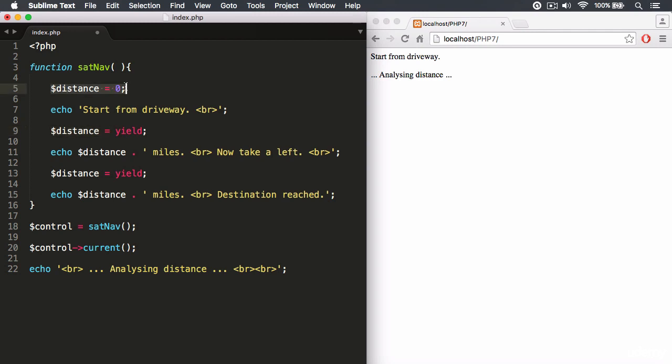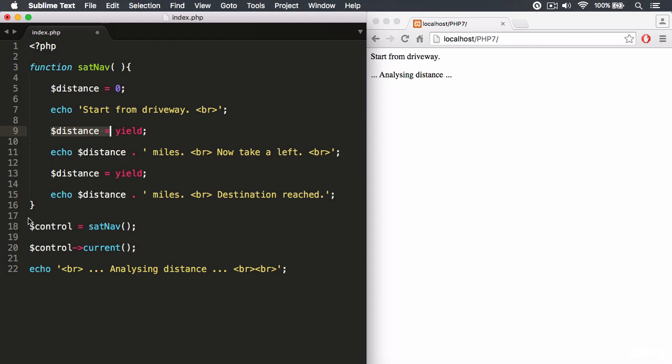In this case, we've created a distance variable, which wasn't much use in the last lecture. But in this lecture, it will be of some use, because what we want to do is take that yielded value, we send it a value, it yields it or contains it, and that allows us to assign it to a container or variable.